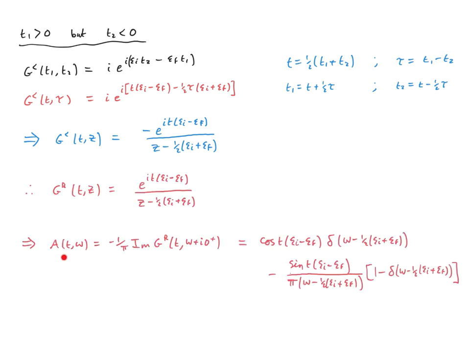The spectral function A of t and omega therefore takes this rather unusual form. We see that we have a delta function exactly at the average position of epsilon_i and epsilon_f, but that the amplitude of this has this oscillatory form in time. Then we also get this piece corresponding to the real part of the retarded Green's function times the sine of t (epsilon_i minus epsilon_f), and this is finite whenever we're not exactly at the pole position, omega equals a half of (epsilon_i plus epsilon_f). You'll also notice that this spectral function actually can be negative. This is not a feature of equilibrium spectral functions, but it's something that can happen out of equilibrium due to these quantum quenches.